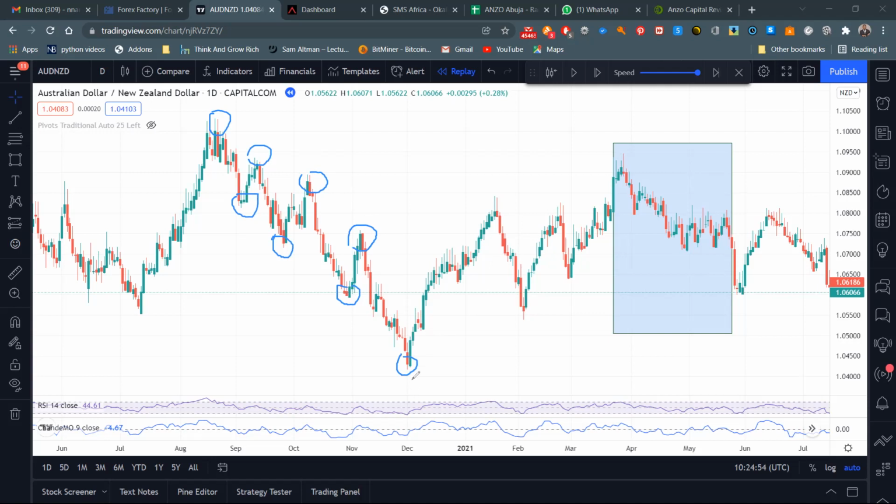However, here is where the trend changed a bit. You could see the market made a low price. Let's say this market turned around from here and continued going down, that would have still continued the downtrend. However, see how the market made a high price, and this new high price is higher than the previous high price. And then when it made a low price, this new low is higher than the previous low price. So this is what we mean when we say in an uptrend, the market makes higher highs and higher lows, while in a downtrend, it makes lower highs and lower lows, right?